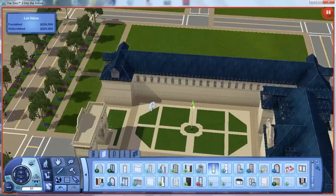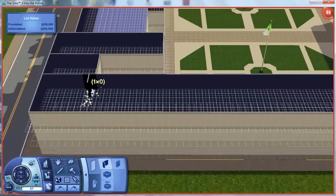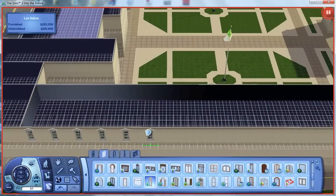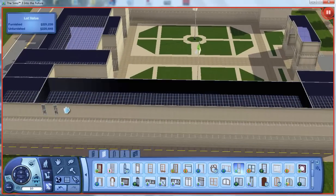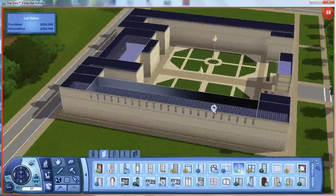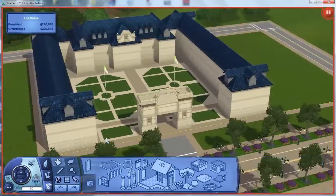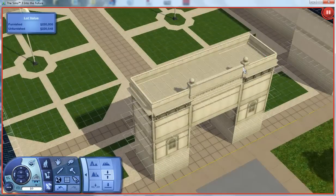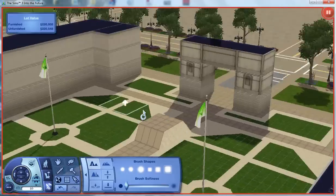Okay, and I'm figuring out the placement of the windows. I want them to be symmetrical and all that good stuff, just because that's really how they do it in France. I guess they like symmetry. So I'm just trying to experiment with the placement of the windows and making sure that everything is true to what it takes to be a French building. And you guys see that I'm realizing, oh crap, what happened to this archway? And you can see that I'm going to correct it again.